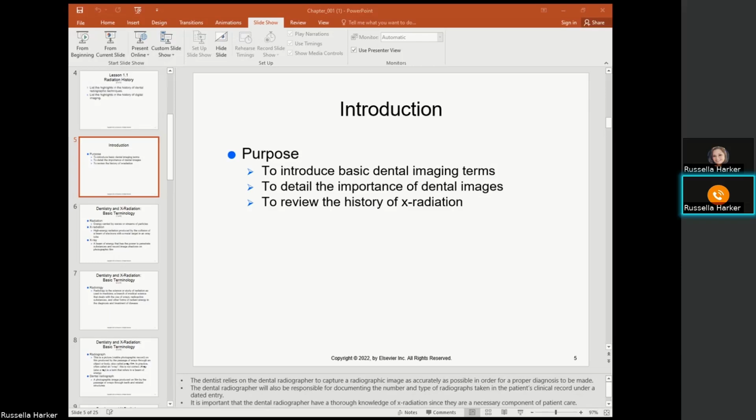He then placed his wife's hand on a photographic plate and exposed her to the rays for 15 minutes to show that he was able to permanently capture the outline of her bones. This event was also recorded as the first radiograph of the human body. You can look in your book in figures 1.1 and 1.2 in the text and see Röntgen and that first photograph of his wife's hand. So that's pretty amazing.